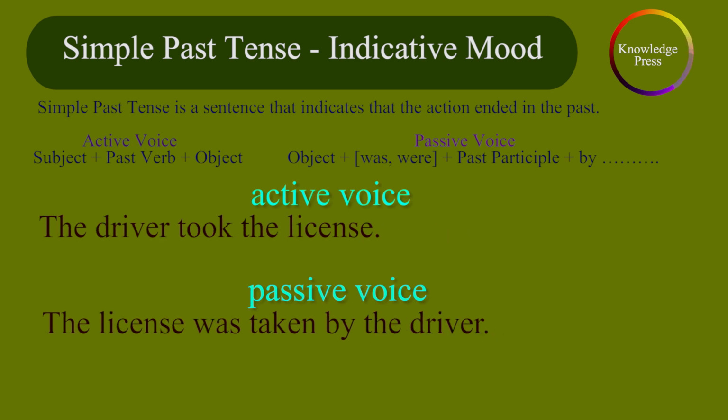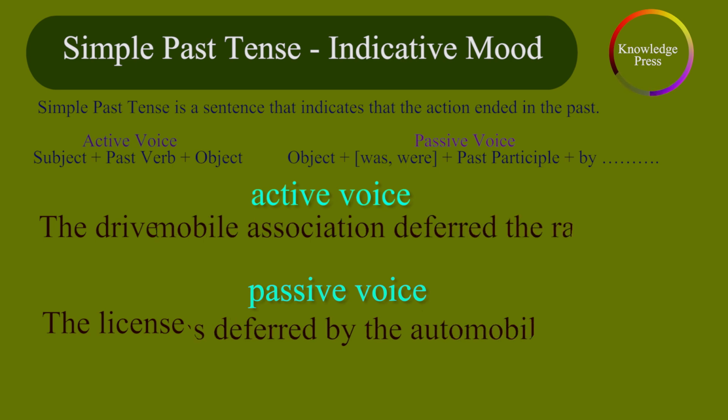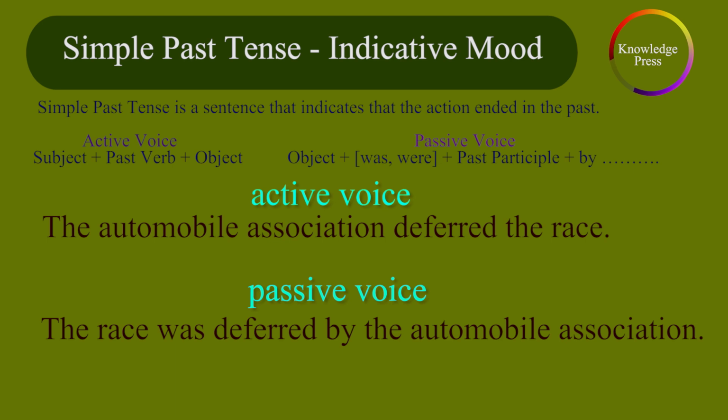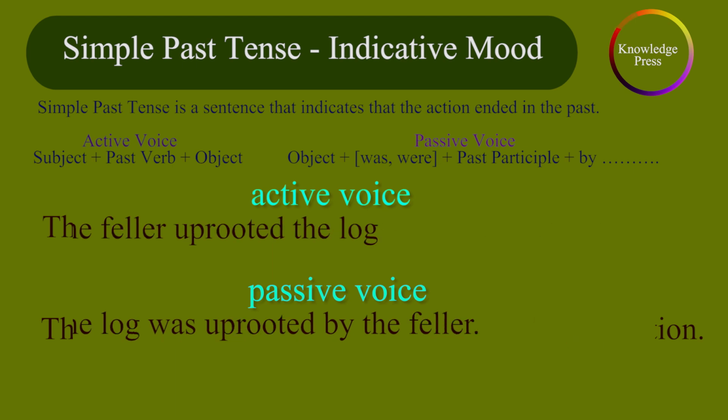Active voice: The driver took the license. Passive voice: The license was taken by the driver. Active voice: The Automobile Association deferred the race. Passive voice: The race was deferred by the Automobile Association. Active voice: The peller uprooted the log. Passive voice: The log was uprooted by the peller.